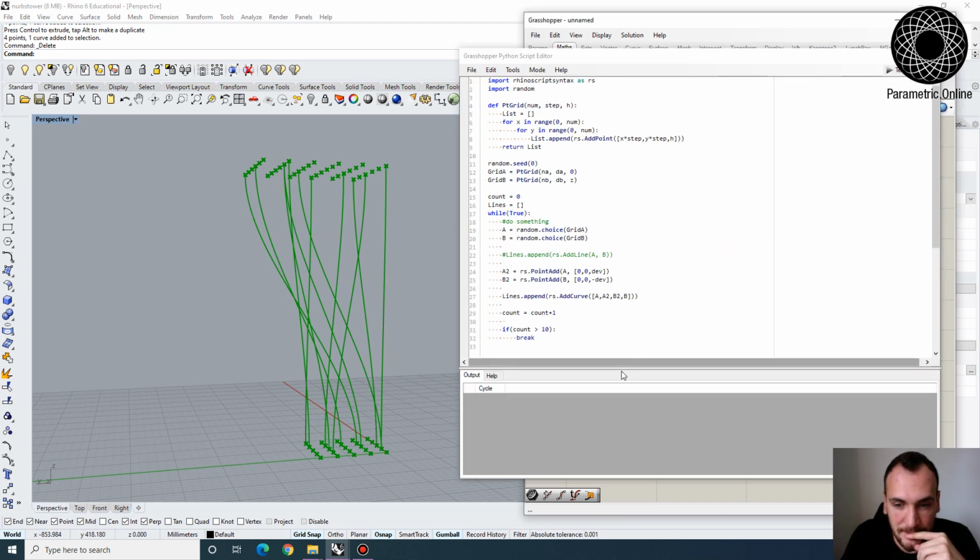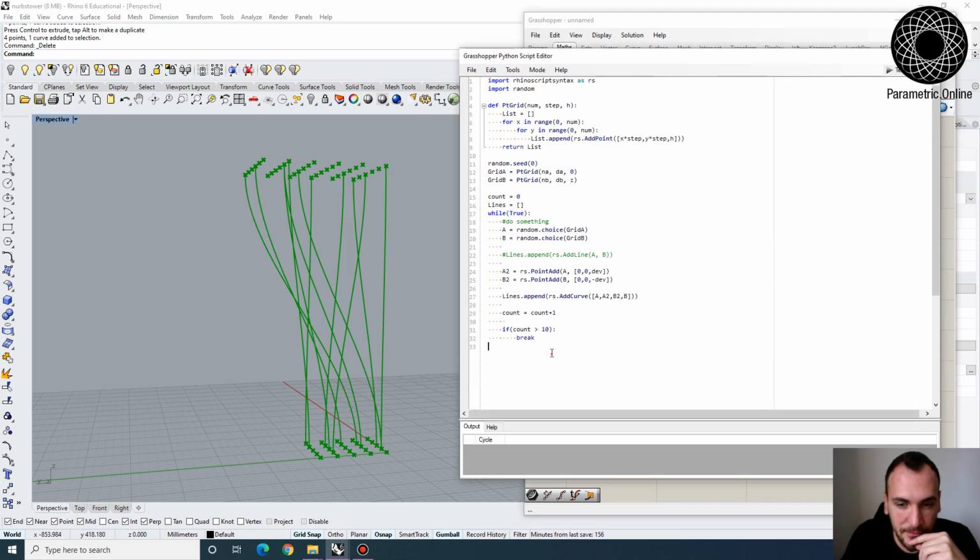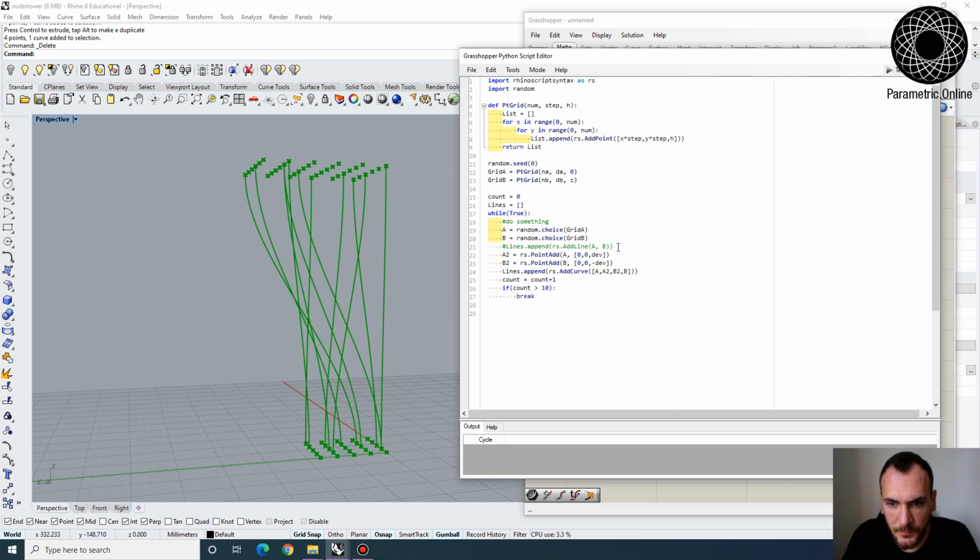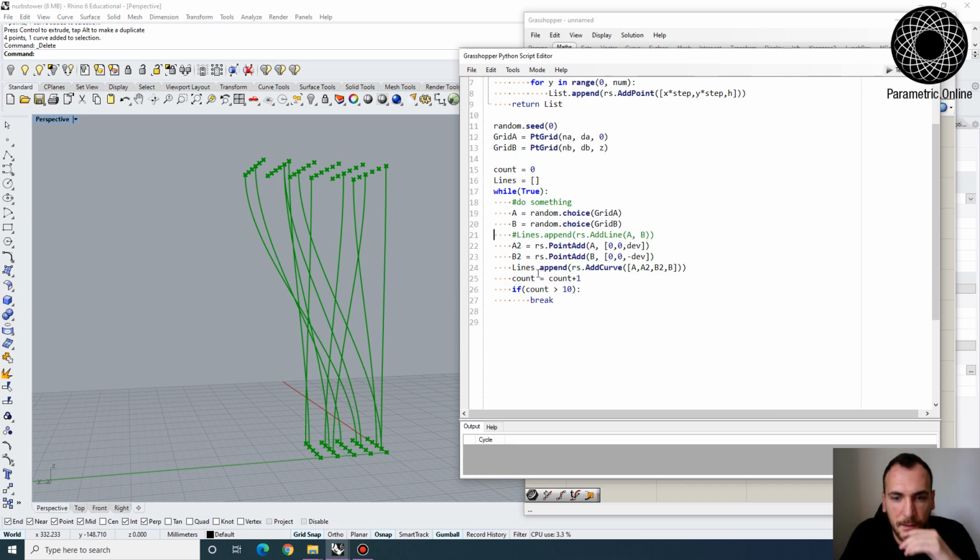We can basically, if I go down, write another while loop. Let's actually make this more compact. I can also control the number of elements here, but I'm going to do it later. So this outputs lines, right? And maybe I want to create some random connections between those lines.